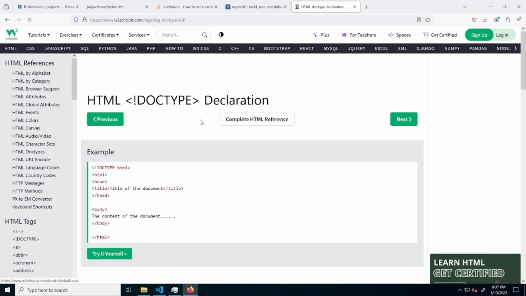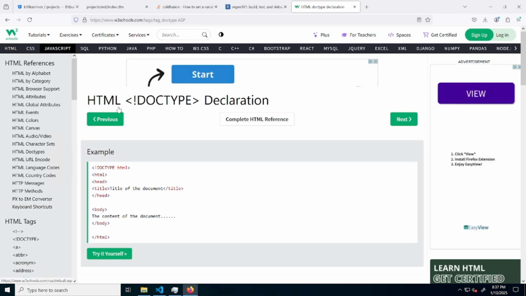Just a quick HTML example. And W3Schools, this one's an awesome one. I would bookmark this, and as you can see, there's the HTML section right here, CSS. It also has JavaScript, pretty much everything you can think of.